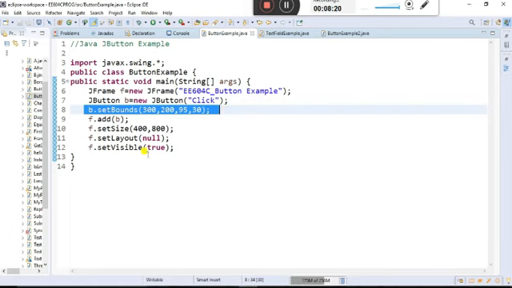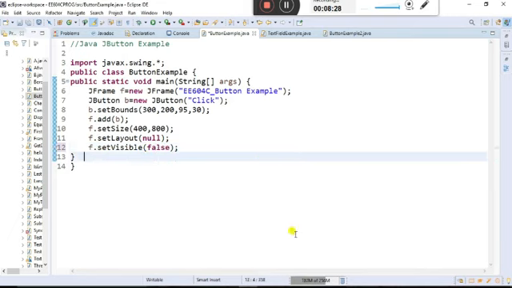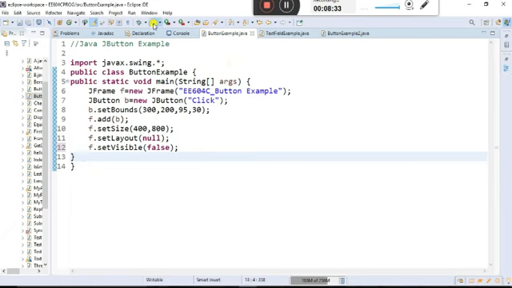If I set it to false and execute, the button will not be displayed. Let me execute the new one, the program will run. The button is not seen. Let me execute once more. It is not seen.